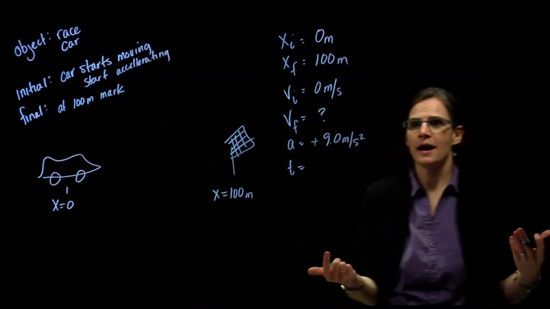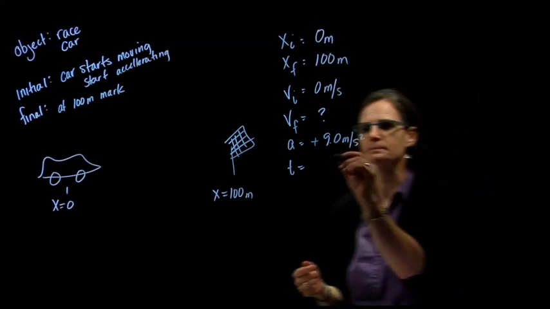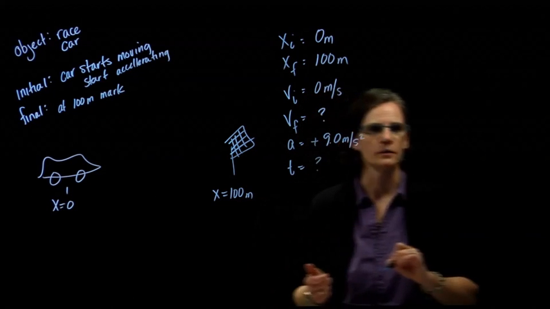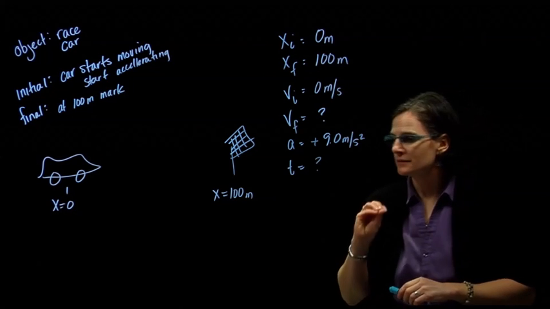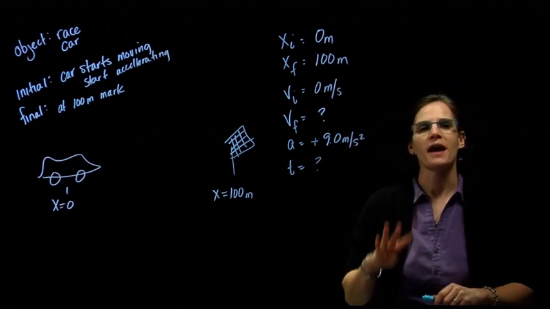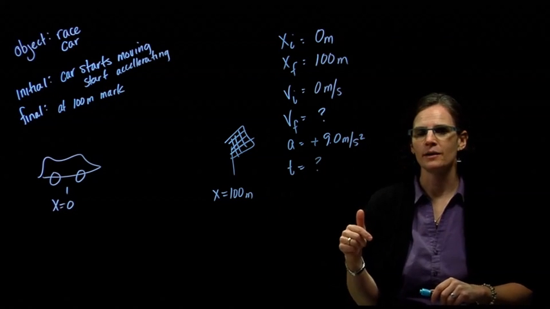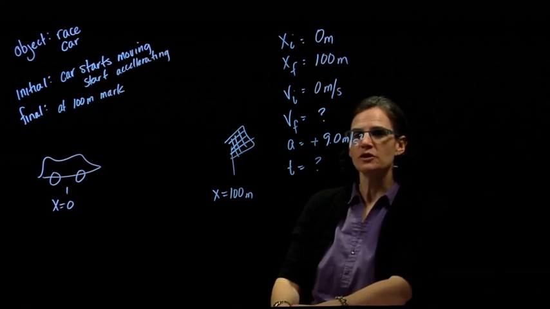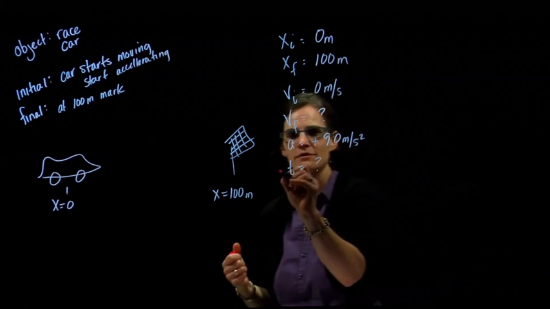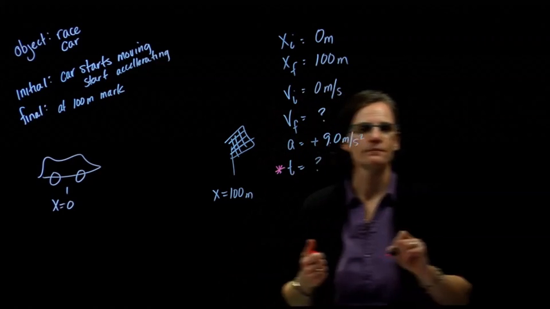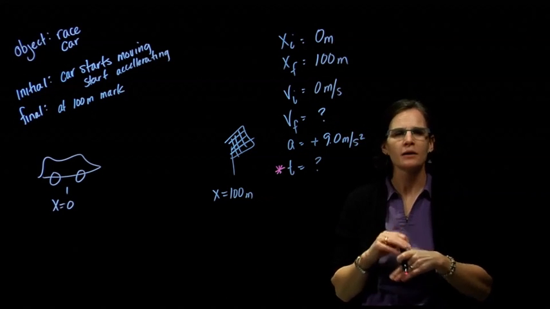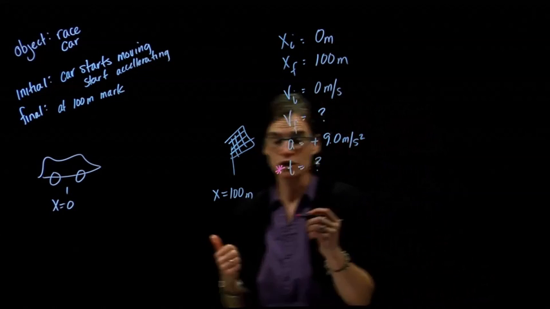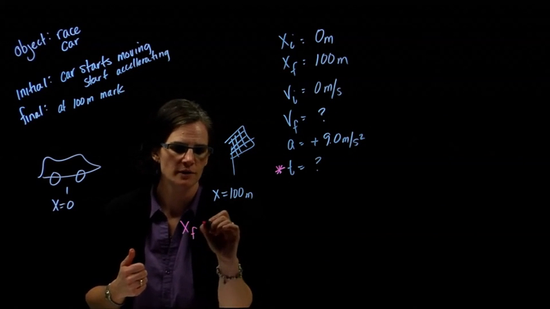And what is the time? Well, it's not given in the problem. We don't know. Now we're interested in asking the question, does the driver beat 4.5 seconds in this scenario? So what answers that question for us is the variable time. Now both equations that we've learned involve time. So how do we pick them? Which one to use? Let me just write those two equations down.